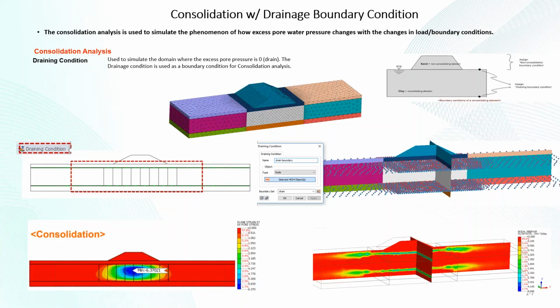What we're trying to capture in this particular case is a tunnel in the Valley of Mexico City, the lake bed, and it's simulating what would happen to the tunnel over the next 25 years due to the overpumping of the local aquifer. So it's a slow pore pressure reduction over time, and it's due to the local aquifer being drained, not some manual soil improvement happening only at the location of the tunnel. So again, this will be a construction stage consolidation analysis, and we will be applying draining boundary conditions between layers. And we can get outputs such as excess pore pressures, or the flow rates between the layers.